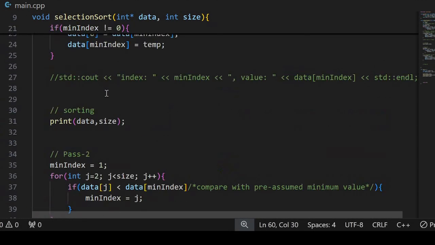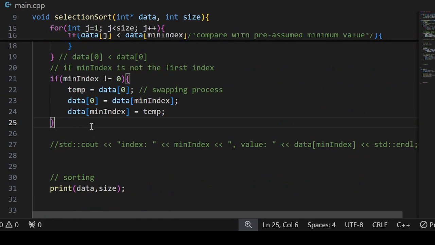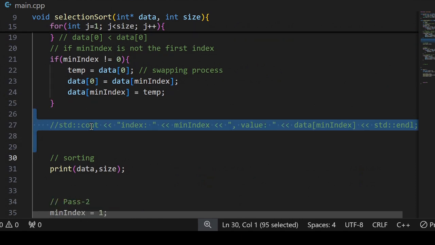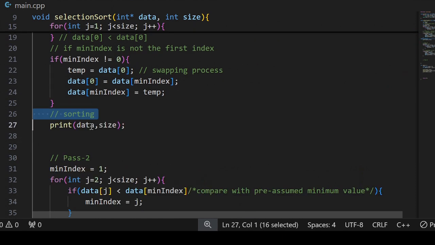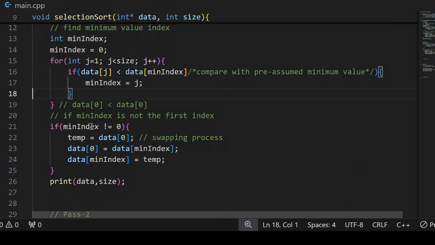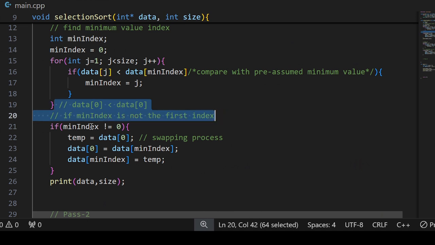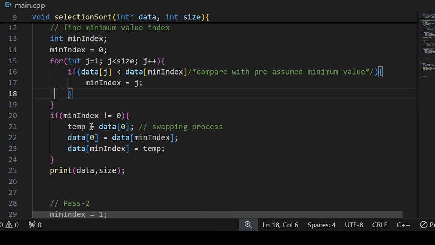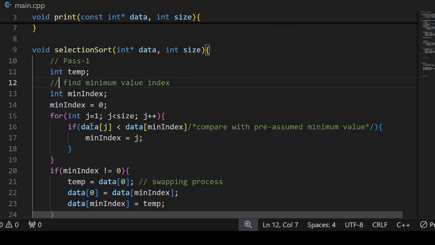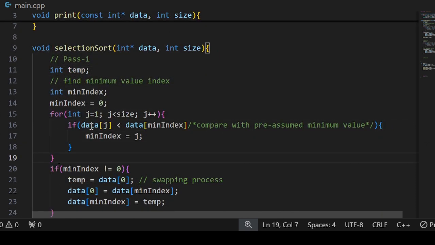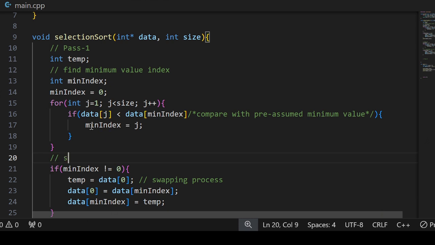Let me remove these things because I will not be needing this. So this is finding the minimum value, and this is the swapping. Let me just write: these are the computational components.